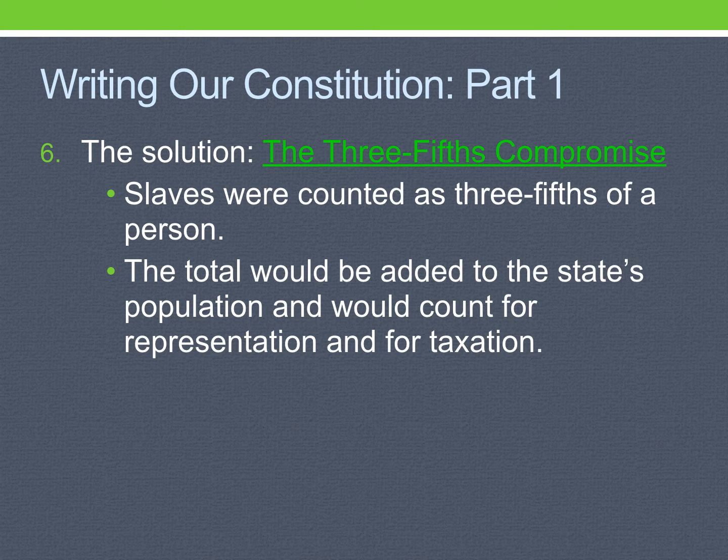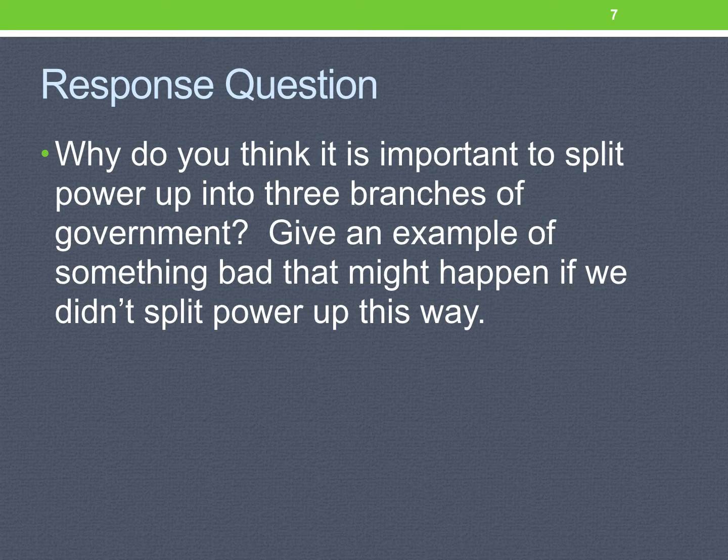So your first response question here in part 1 has to do with the concept of separation of powers. Why do you think it was important for us to split power up into 3 branches of government? And give an example of something bad that might happen if we didn't split power up this way. It should be realistic. Why is it important that we split power into 3 different branches? What's something bad that could happen if we didn't?